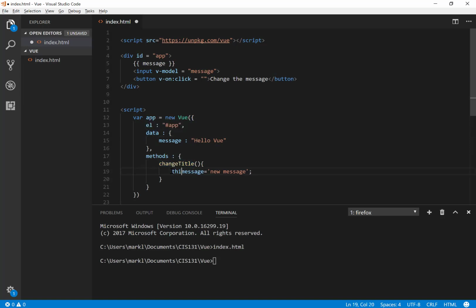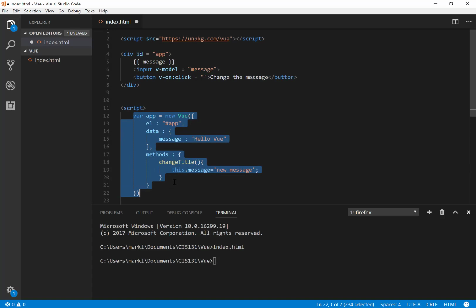So by using the word this, I can access anything that's in this instance of the view. So if I say this.message equals, let's say, new message from the method, that way we see the change. Now I need to call that method from here, so change title.